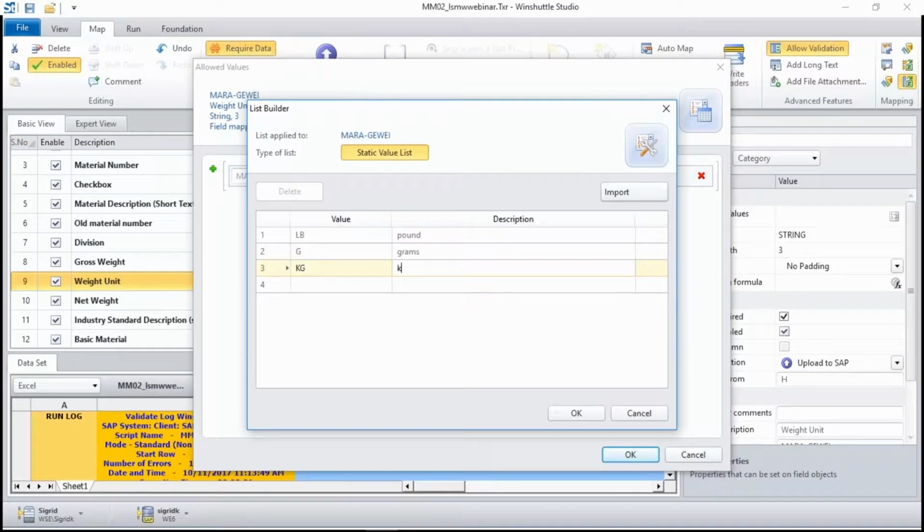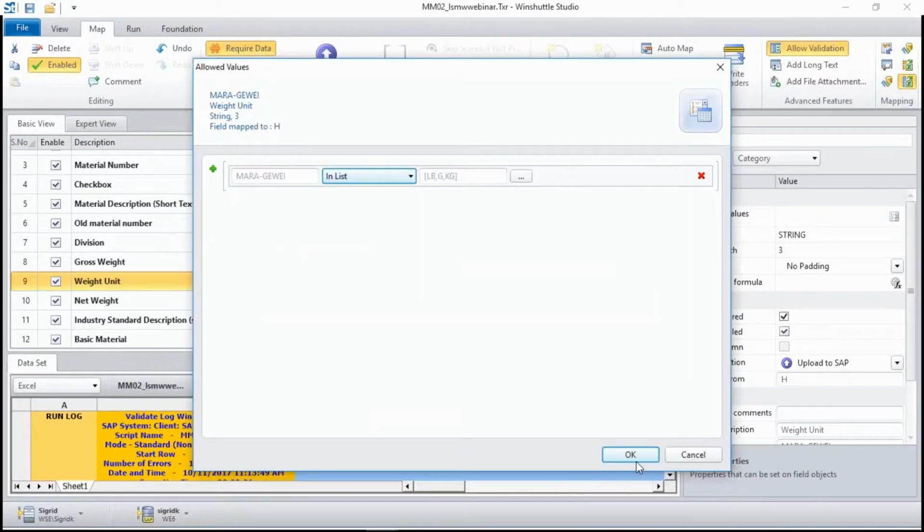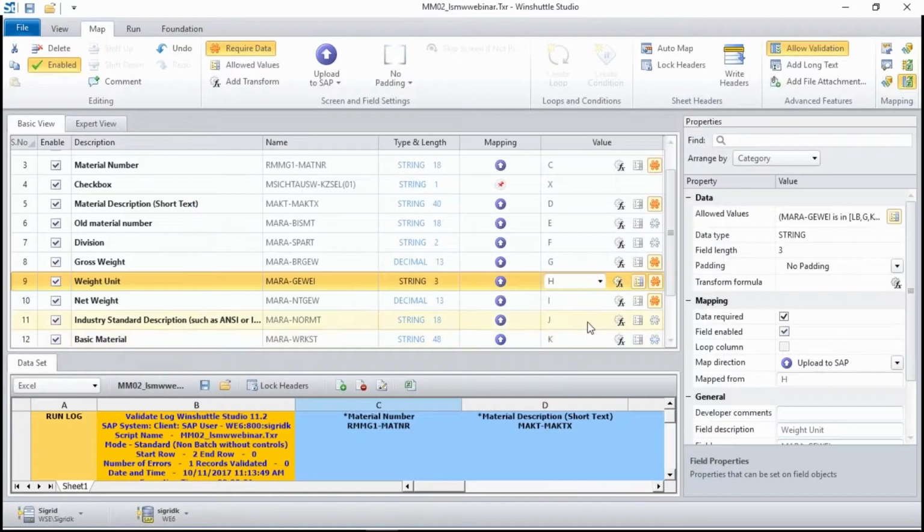And we'll do grams and kilograms. So now what I'm doing is, even though SAP provides me tons of options, I want to limit the number of options. And then when I give this to the business users, whatever these validation or restriction rules, if you will, to be able to restrict what values get selected will be applied. So again, you're trying to make this as error-proof as possible.